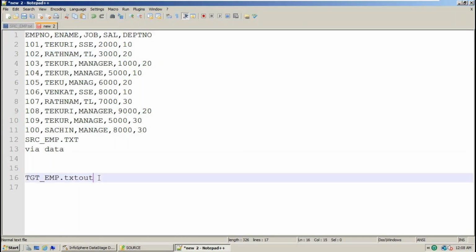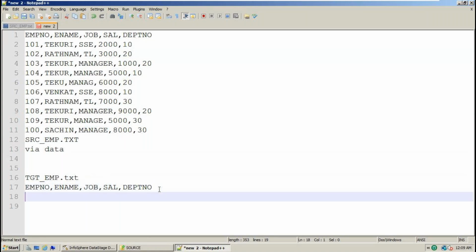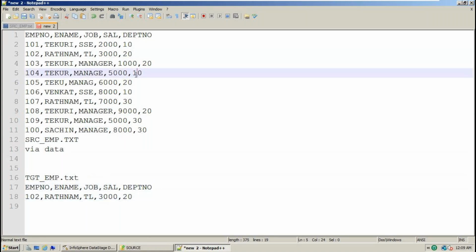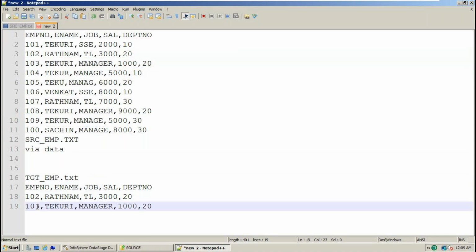When I open the tgt.emp.txt file, I want to see only DEPT number 20 records. I don't want to see other records. This is the DEPT number 20, and other records I don't want to load.